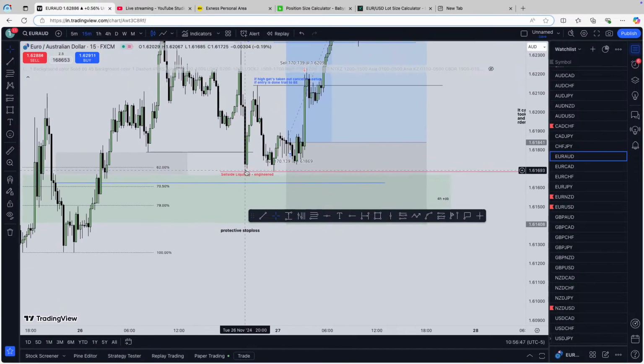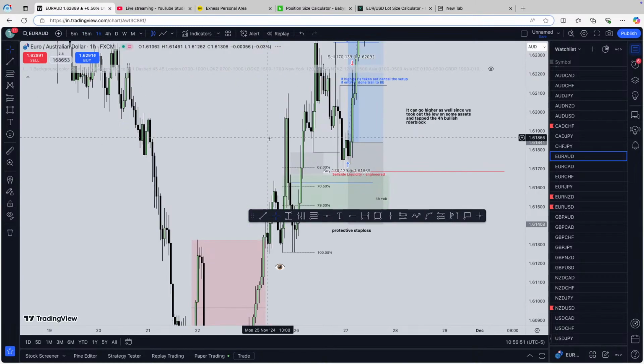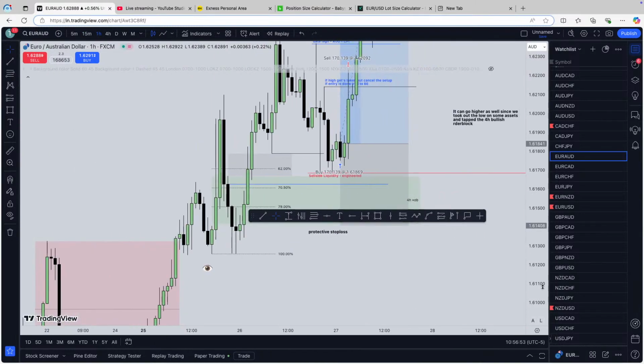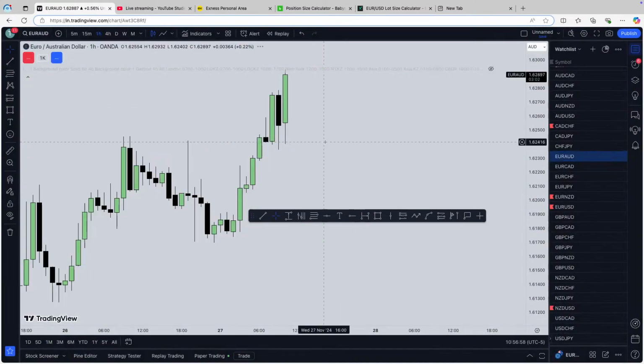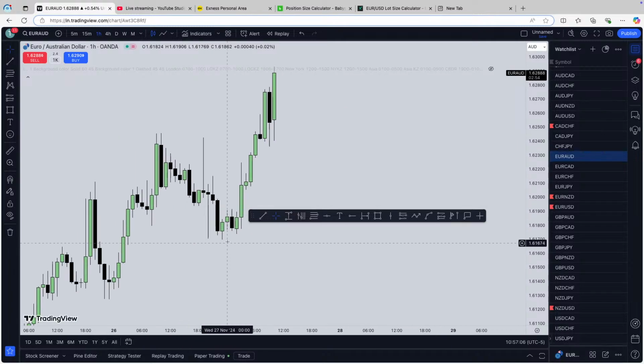The sunset liquidity which was engineered over here, the 20th candle and the 2330 candle. I'm just gonna look at it on the 1 hour chart. Look at this, the sunset liquidity was engineered, but on the other brokers, it was taken already. So I was not really sure if the market is gonna move lower or take out the liquidity and then pump higher. Since it has been taken on the other brokers, maybe it can pump higher right now.